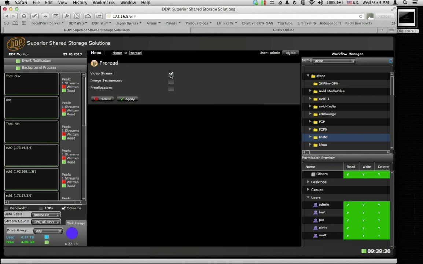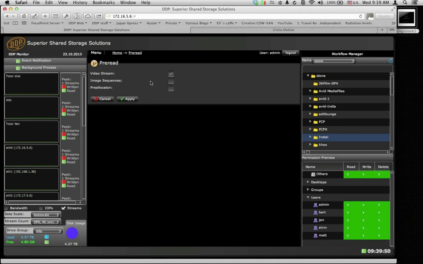So your Final Cut Pro will 100% drop fewer frames on our system than on any other one. Then we have the same thing for the image sequence. Image sequences, let's say DPX or Cineon or TIFF files, are numbered. So in 1 second you have 24 pictures, right? And they're all numbered files.